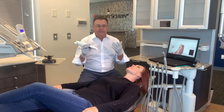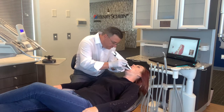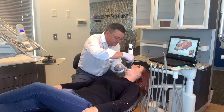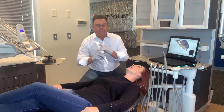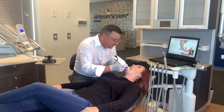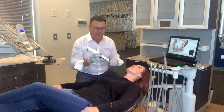One of the things you'll notice as I scan is I try and have my hands work together. One of the other things I'm doing right now is I'm trying to hide my retraction finger from the scanner itself, from the camera. That can sometimes interfere and cause the scanner to slow down. We really need to make sure that we complete the incisal edge and the whole occlusal surface before we roll too far buccal and lingual.